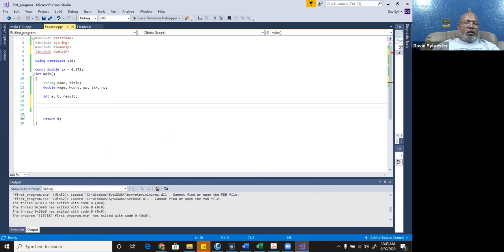I don't know if I told you about input, but I'm just going to assign a value. I'll say this is 2, and I'll assign this to equal 3.